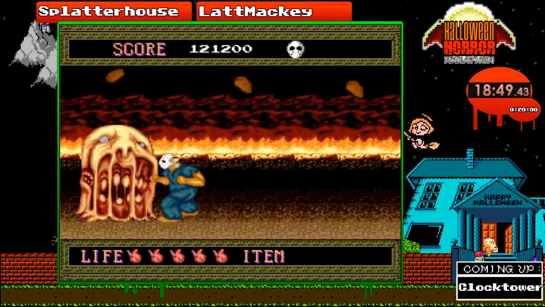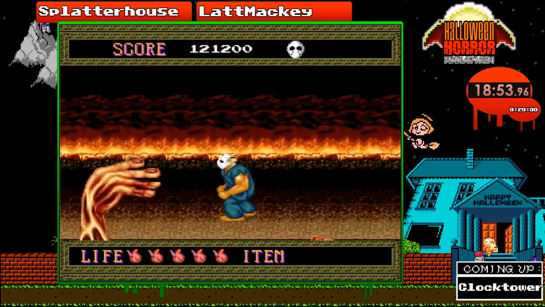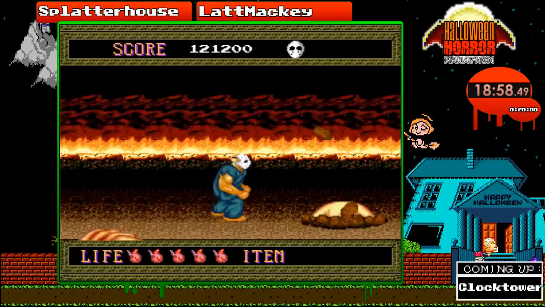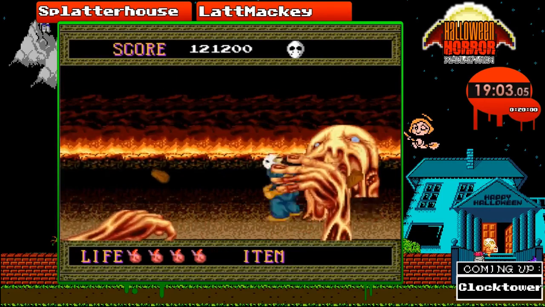Oops. Well, I was going to try for a speed strat, but I didn't time it correctly. Now we'll go for some speed strats. We have full health. We're good. And yes, you have to avoid the falling almonds. It's very important. Okay, here we go. We're going to go for a slide. Oop, no, we're not.